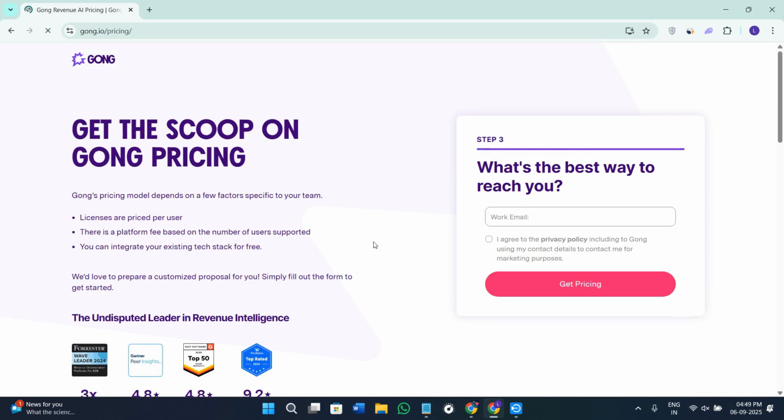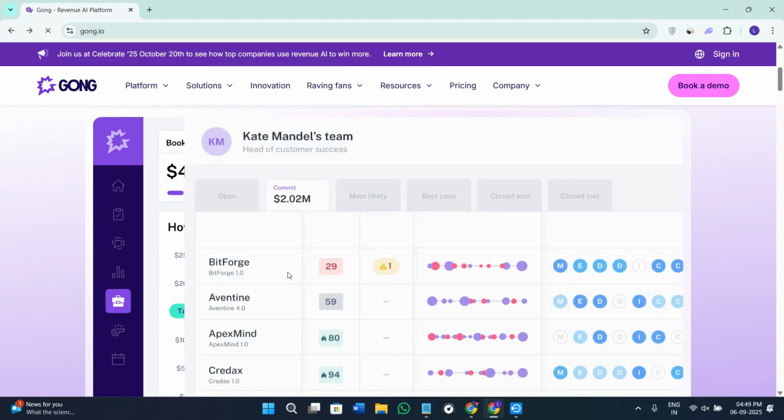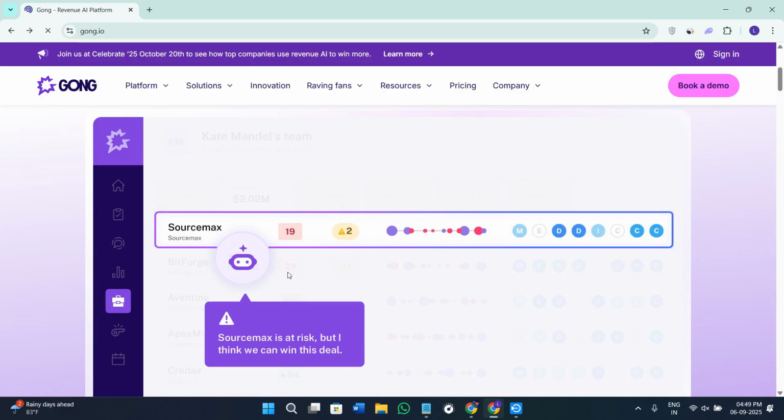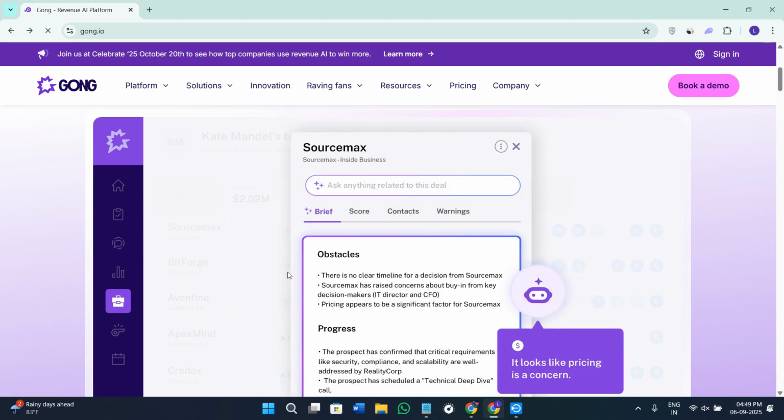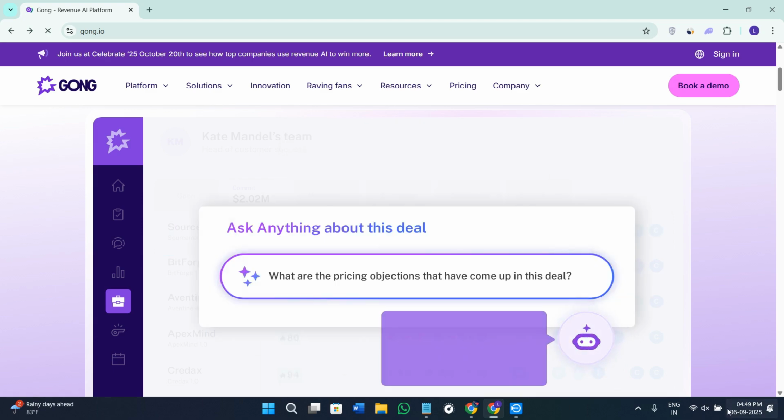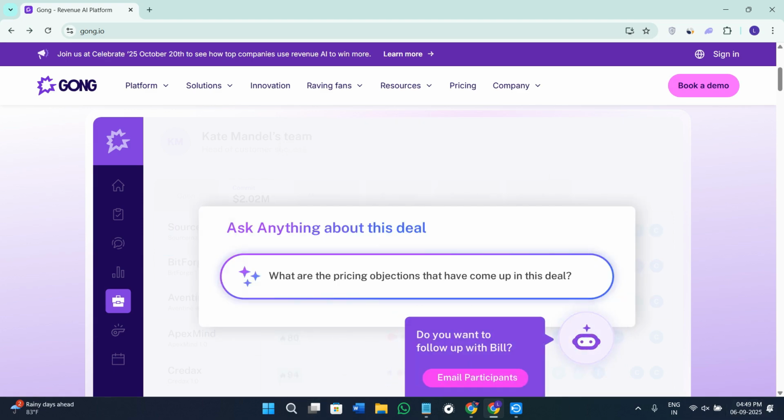Now, as you can see, instead of showing you the pricing, it is asking you to provide the work email, because their pricing is not actually mentioned here on their website. It is basically specifically designed for yourself. So based on your features, based on the requirements of your company, they are going to basically create a specific plan for yourself. But all in all, I could say that the pricing can range between $1,300 to $1,600 per user per year, with the discount available as the user count increases.